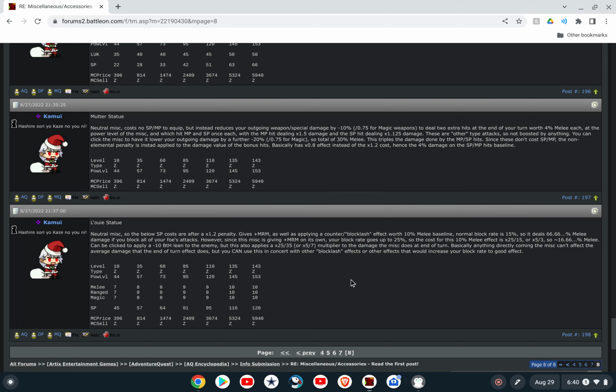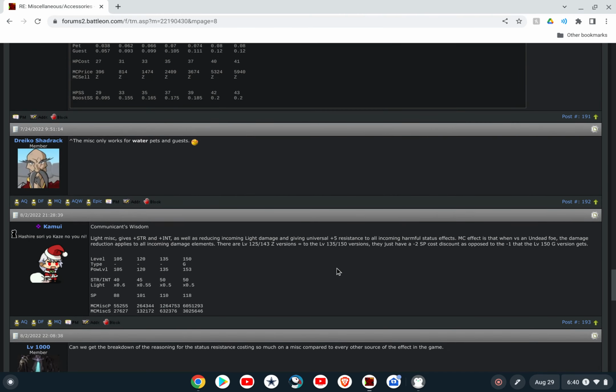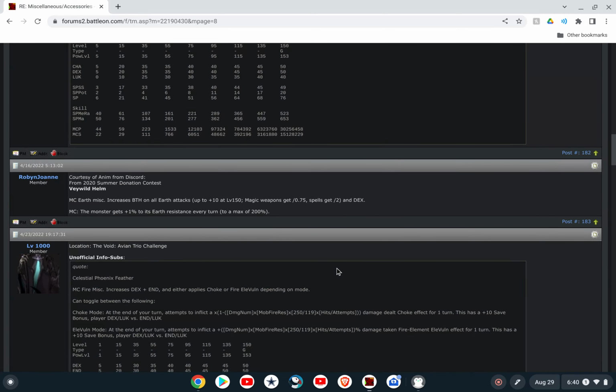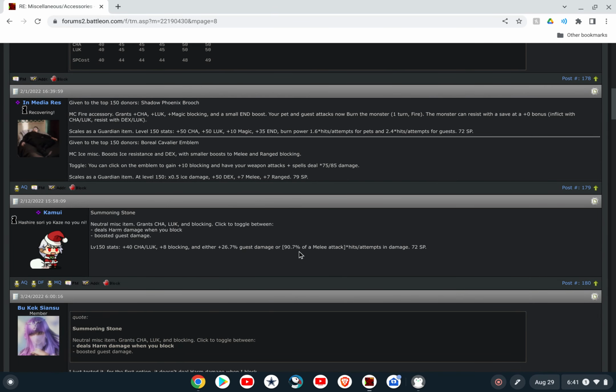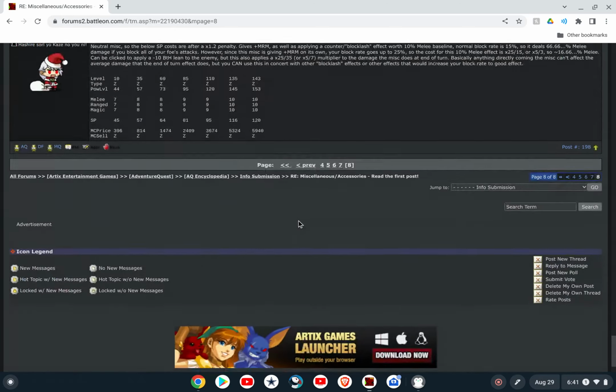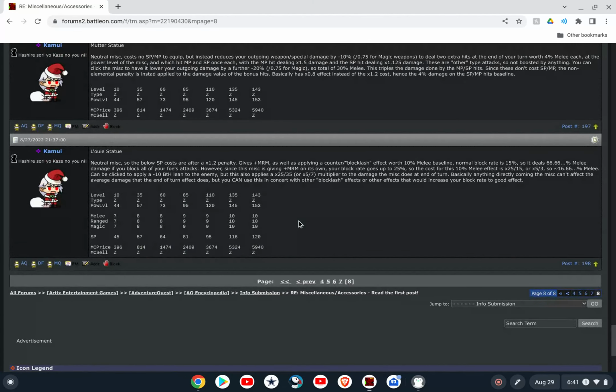It also gives you 8 blocking by itself instead of 10. So it's 8 blocking plus the stats, which are going to help your damage. And then more dodge lash, and only around 72 SP. And then the click, the toggle, will change it over to 26.7% guest damage. So it should be right, let's see, it's right up here somewhere. Right here. So that's what that is here. 90.7 melee, 72 SP. So it's probably better for dodge lash, not as good for overall blocking. So a little bit different niche.